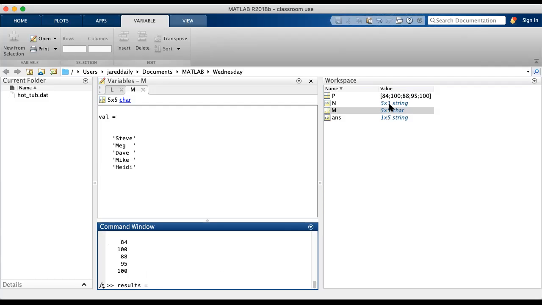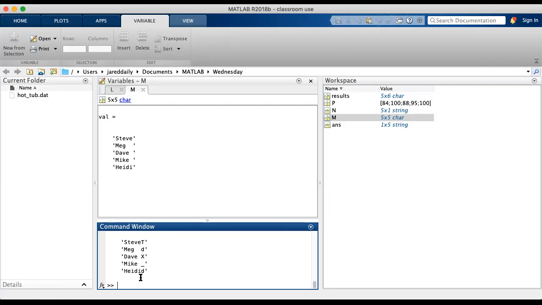We're going to call it results, and we're going to put in M and P. Maybe not what we were looking for. I'm assuming that these were the results of a test, and we put them in the same array. What it did is it assumed that everything was a character, and now the 84 became a capital T, the 100 became a lowercase d, the 88 became a capital X, the 95 became an underscore, and the 100 became a lowercase d again. And that's maybe not what we want.